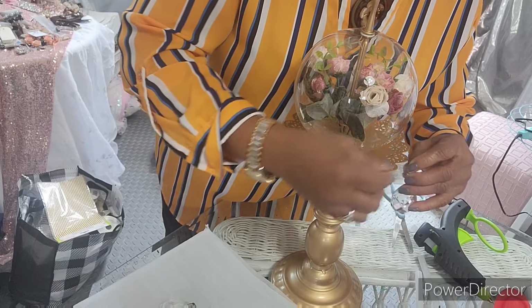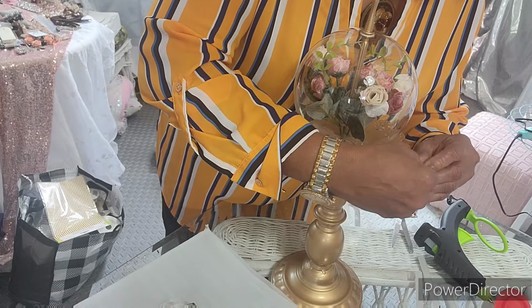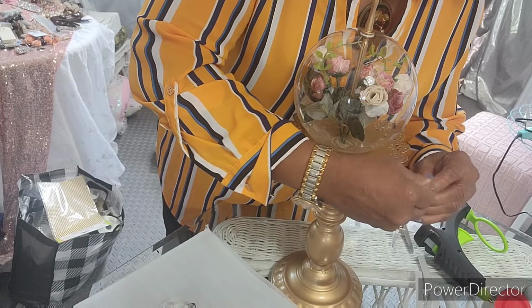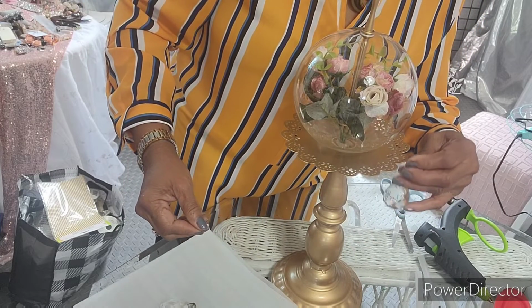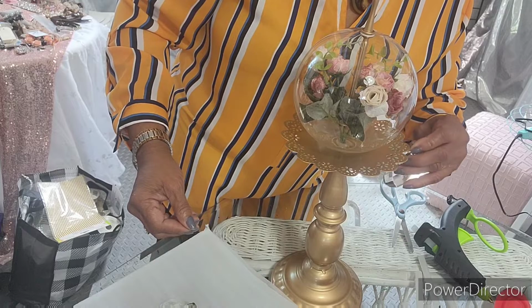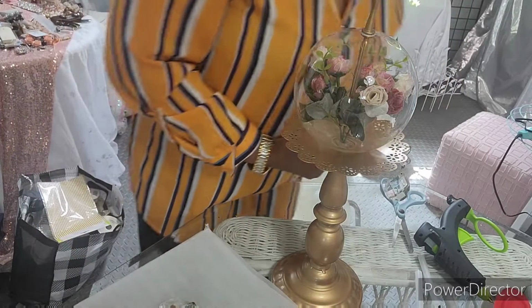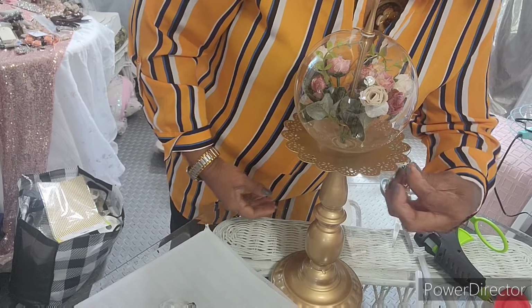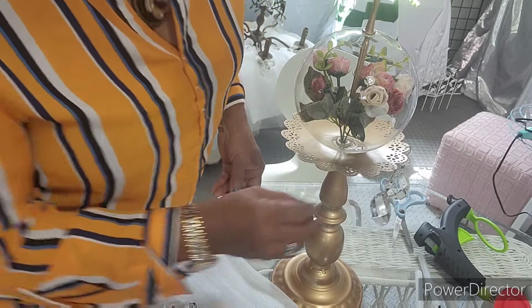Every other loop. Come on, every other. So I can stay down. Here we go. That one. Okay. Put them on every other scallop on here. Come out pretty.